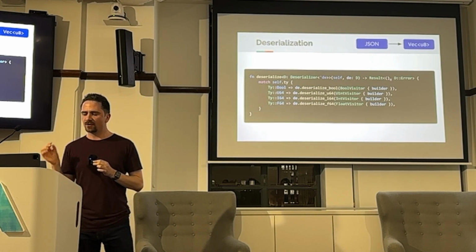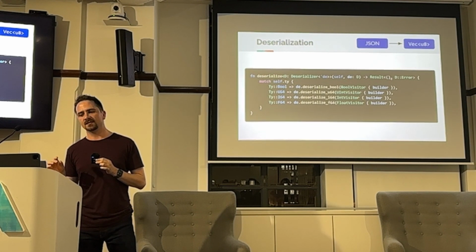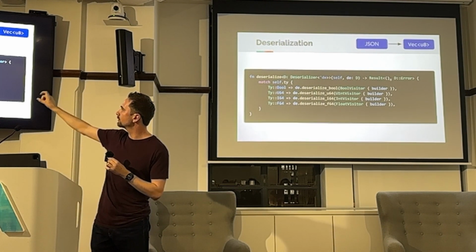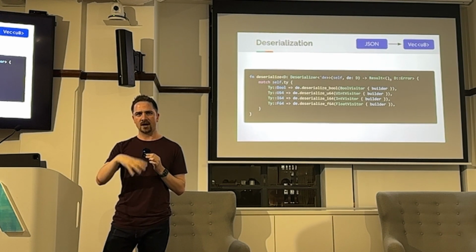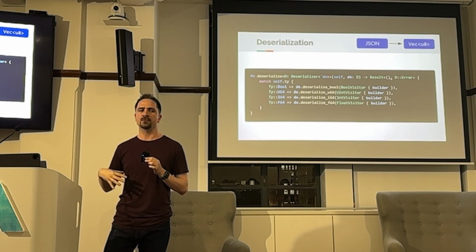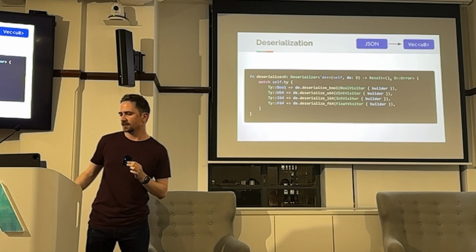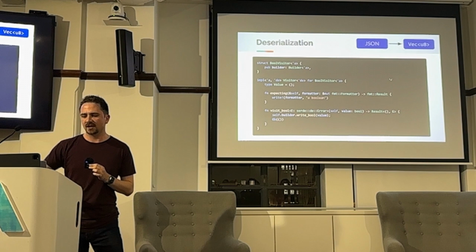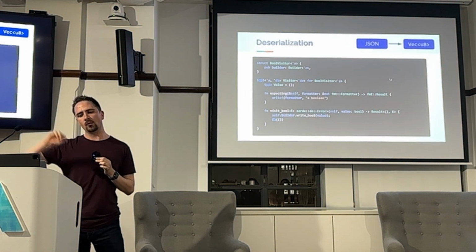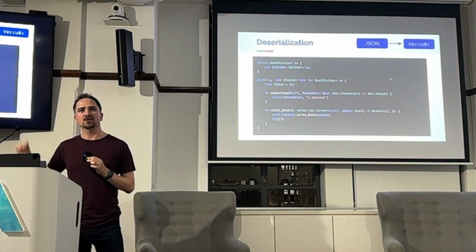And the reason that Serde works like this is that this deserialize bool, or deserialize U64, is actually just a hint to Serde about what kind of type you're expecting from your input. But you might actually get something different. So you pass it a visitor, which the deserializer will then call one of the methods on with the actual type that you got.